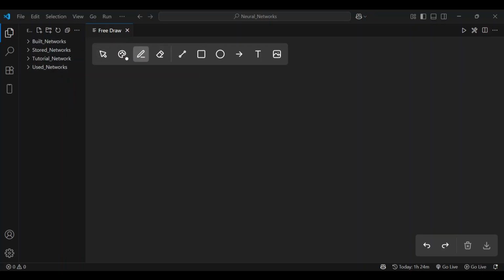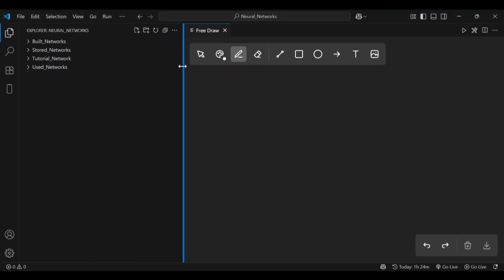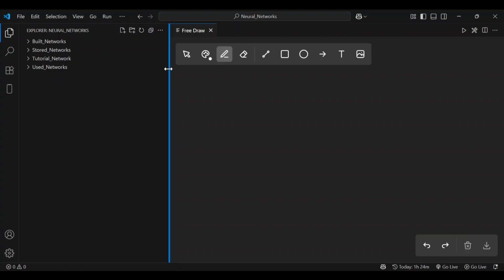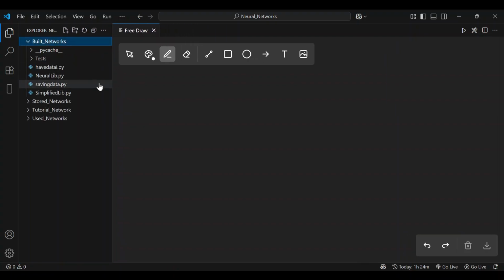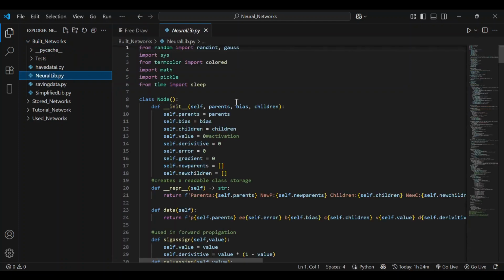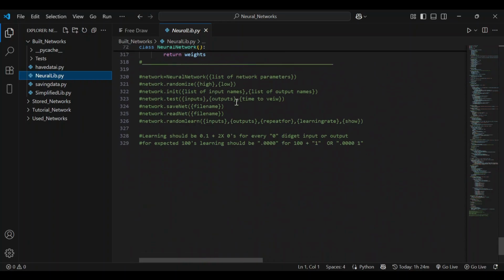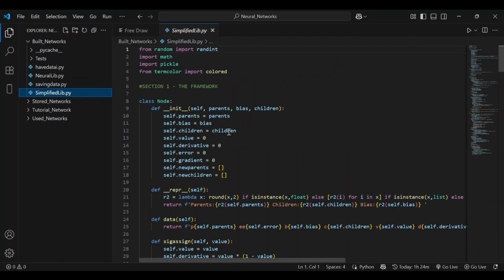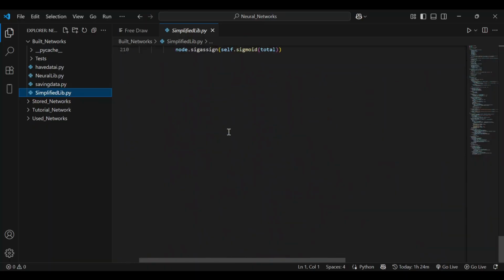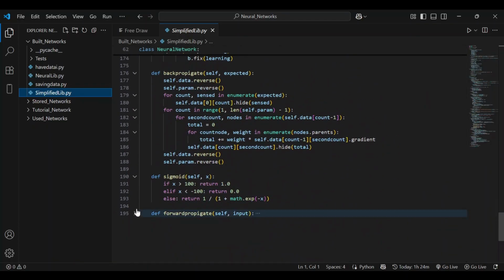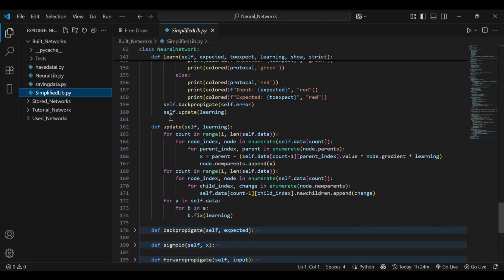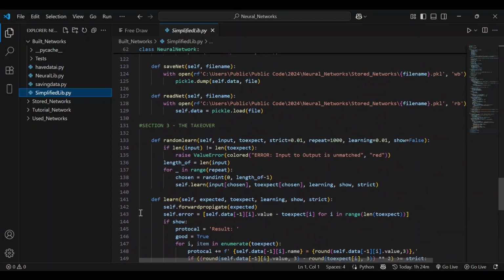So this is my little folders that I have over here. I call it the neural networks. That's my folder. And we go into built networks. You can just focus on this monstrosity. This is neuralib.py. This is the brain dump of how I made this. It's perfectly functional. It works. 330 lines. Before you click off the video, I have this other file called simplified lib. It's much more compact, much simpler, only 210 lines of code. It functions the same, but I removed most of the comments.